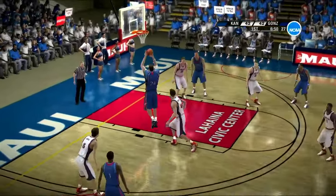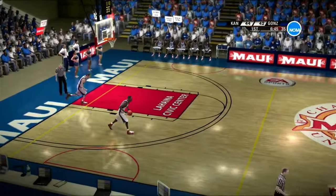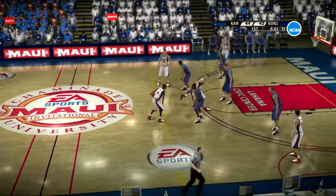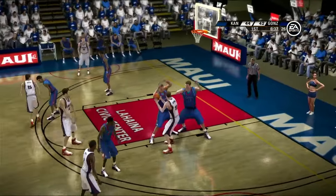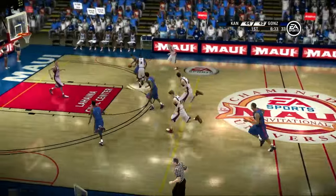He gets that ball in the low block and immediately goes with a shot. That's a good post play because the footwork was excellent. So many guys walk with their pivot foot. He does a great job showing ball fake, and good footwork keeping his pivot foot down. Coach looks on, focused, a lot of intensity, a lot of emotion.